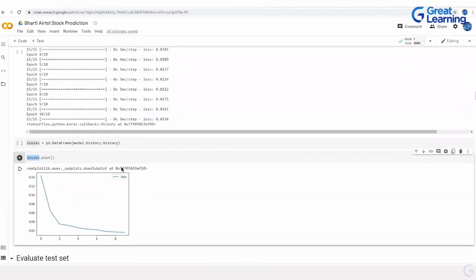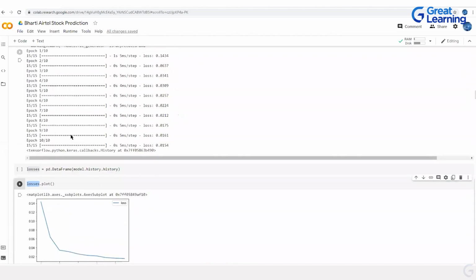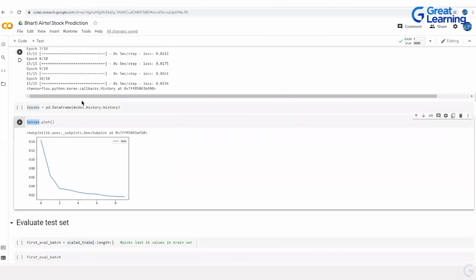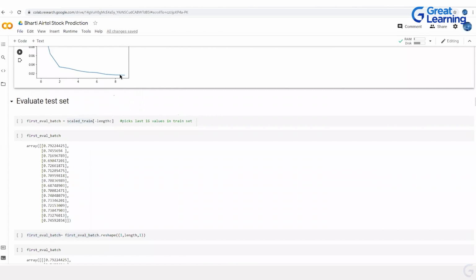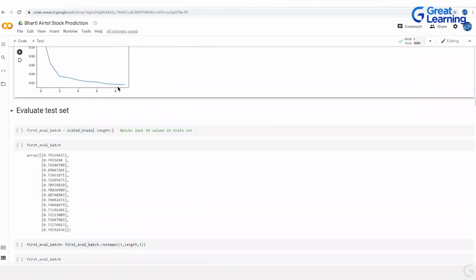And if I don't give the epochs, normally how an ANN works is, if the error is getting stabilized, the iteration will get stopped. Instead of doing that, I've manually given the number of epochs, and it looks like at the 10th epoch, the error is at the lowest level. I don't want to reduce the error further. If I do that, I will overfit my model. That is why I said, if you give higher epochs, the model will overfit.